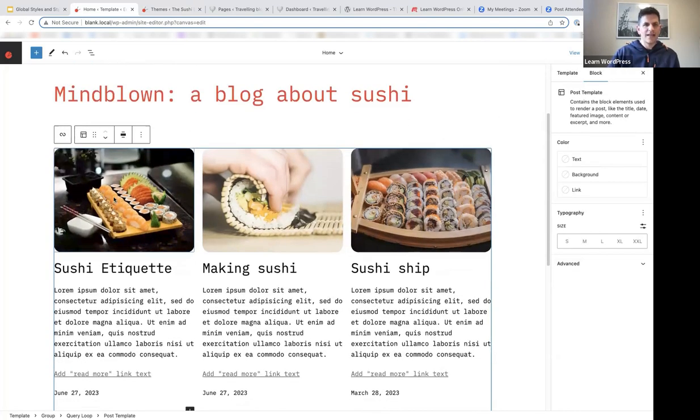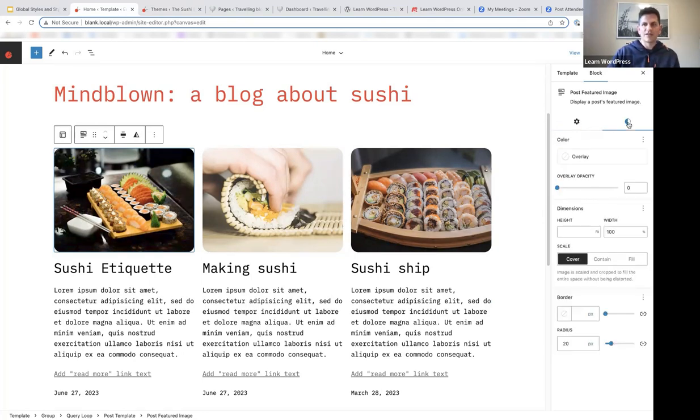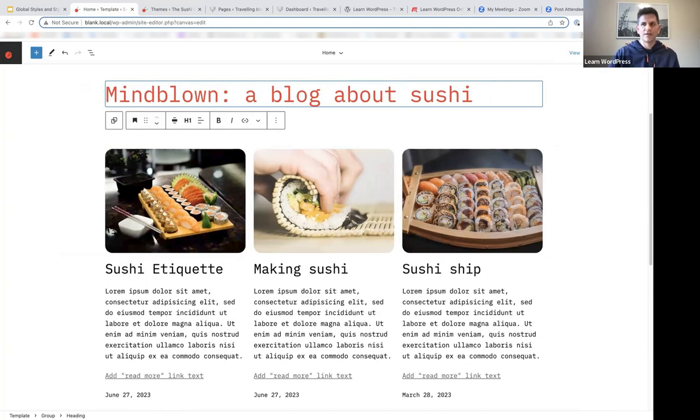and I select the post featured image block. So let's look at this, the style of the post featured image block, and let's open styles. And you would have noticed I've added a 20 pixel radius around this image, or the post featured image. So all my posts with a post featured image will have this rounded effect. And I actually want that to be seen on images as well. So when I add a new image or gallery, I want those images to have the same look and feel. And let's do that in the stylebook.